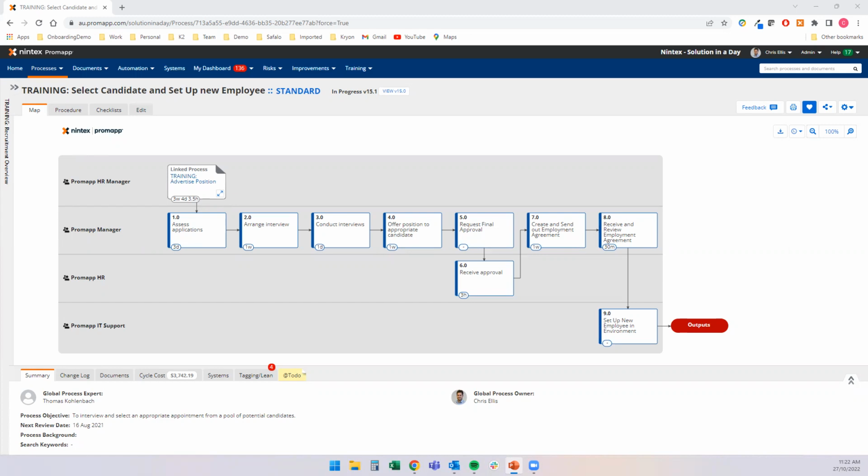So using variations within Process Manager to potentially simulate changes you might make further down the road, whether that be in automation or something else, to make cost changes, to make cost reductions.